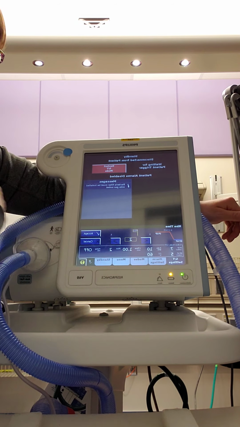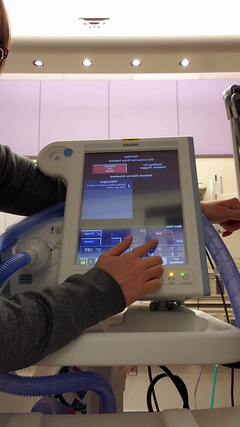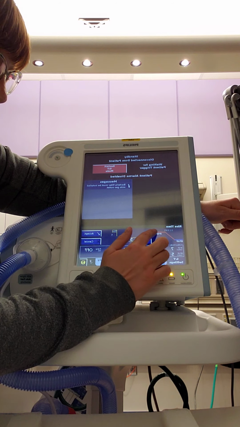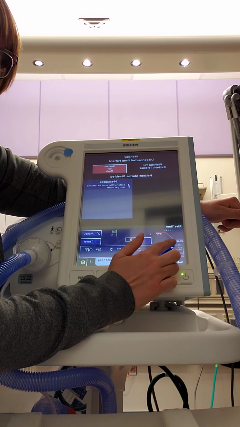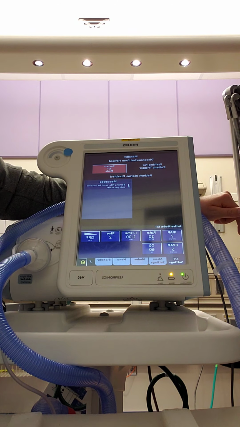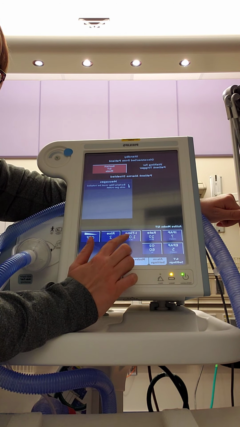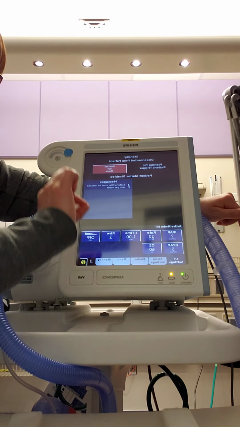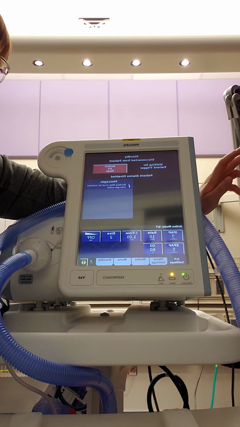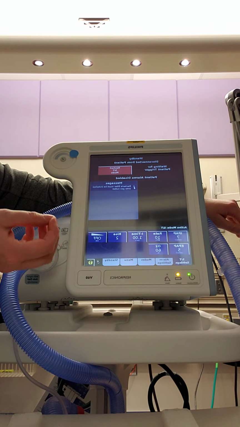Rise is how aggressively I deliver each individual breath. So if I have a shorter rise, it's going to deliver it faster and more aggressively. Where if I have a longer rise, it will take longer to deliver that breath. So you might be thinking, I time and rise are pretty similar. What's the difference? I time is an actual timed time we do inspiratory. We take that breath in. Rise is, this isn't the best word, how aggressive. Or it's the flow we use to deliver.